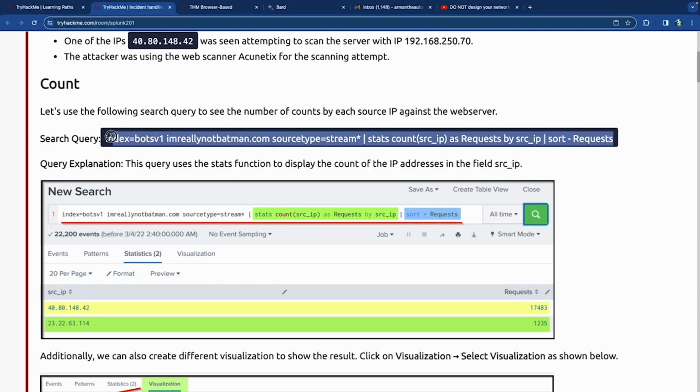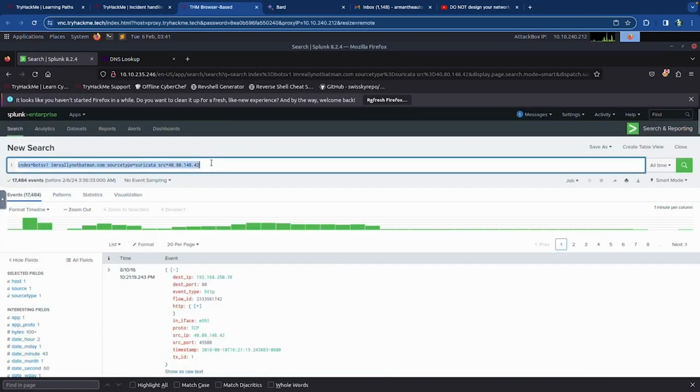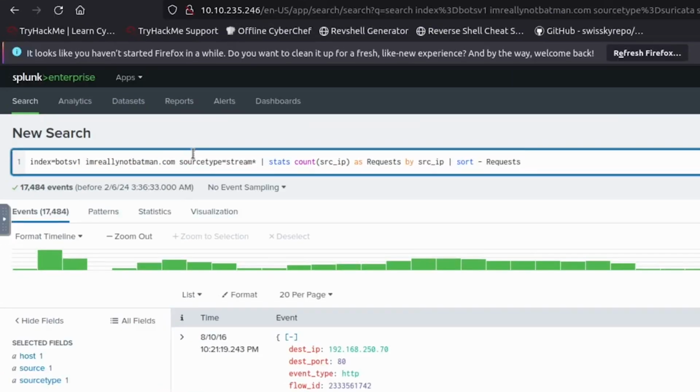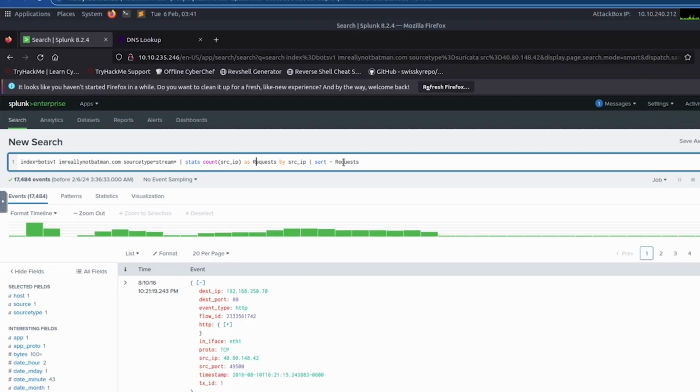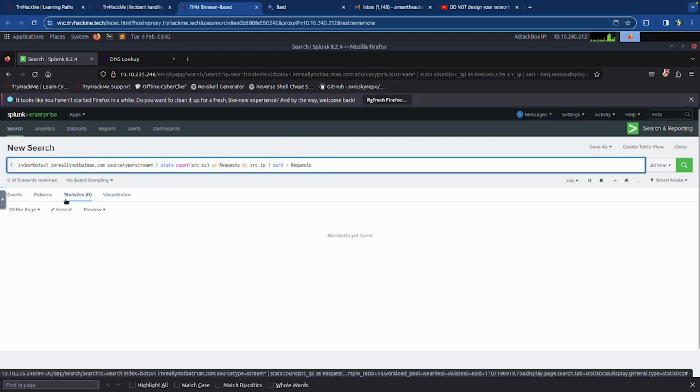So we're going to copy this real quick, go to the very top, and paste it. Yeah, very good. What we're looking for here is we're going through the stream of any type of stream. We're trying to count the source IP as requests by source IP and sort through them. So let's see what we can find if we did that.